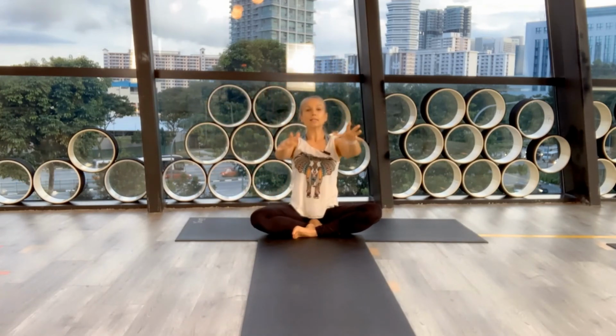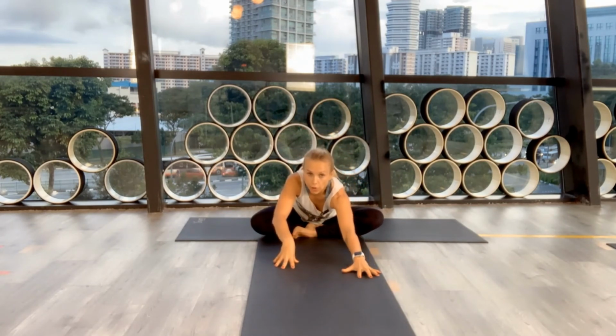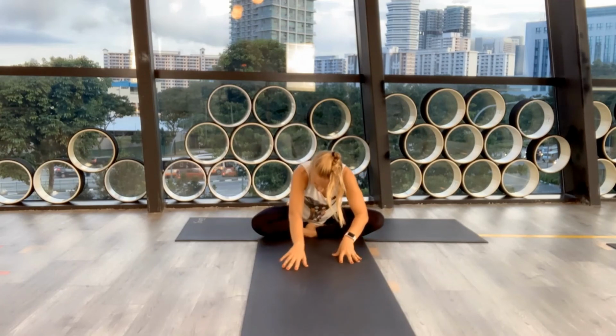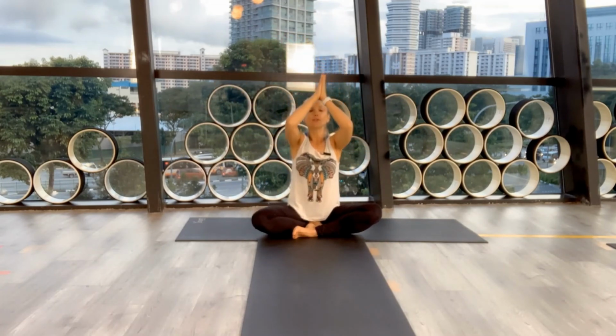Now lower the hands and keeping the hips on the floor, walk the hands forward. You can drop the forehead onto the floor if it reaches there, but if it doesn't, no problem at all. Walk the hands back. And let's take a deep breath together to end this session. Inhale, reach the arms overhead, and then exhale, bring the hands close to your heart.